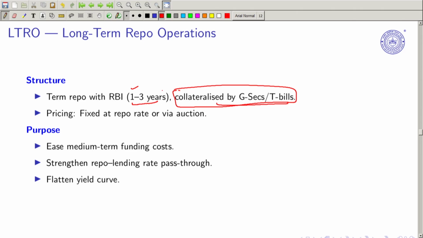It is collateralized, and because it is repo just for the long term, it is collateralized with government G-secs and T-bills, and it goes by auctioning. So auctioning could be like, suppose for LTRO, RBI, based on government instructions, has gone for 1 lakh crore of this LTRO amount. Now banks will be allowed to bid, and the highest bidder will get the first preference, then the next, and the lowest will get the least. So this goes by auctioning, right?